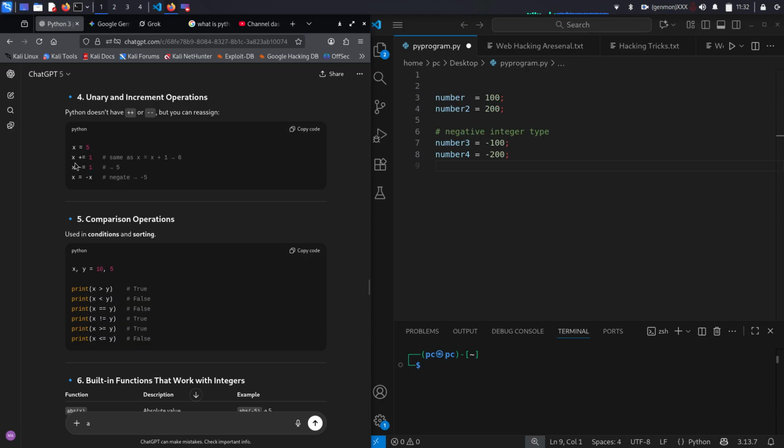So x plus equals 1. What happens is that since it's by 1, it will turn this 5 into 6. It's kind of like addition, right? But this symbol here is used to add into the variable over here.